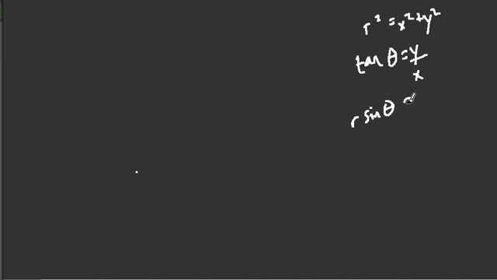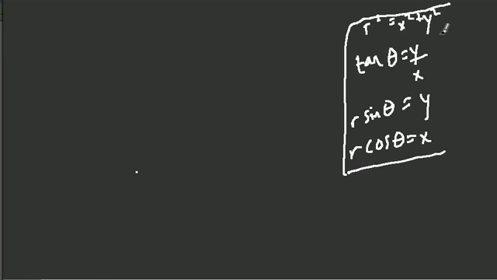Do our third video on polar coordinates, and in this video let's just keep going and keep using our conversions, where r squared equals x squared plus y squared, the tangent of theta equals y over x, r sine of theta equals the y value, and r cosine of theta equals x. These are the equations that can carry us through all of these conversions.